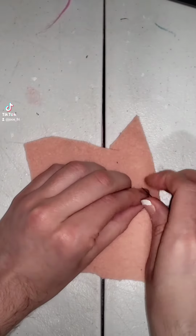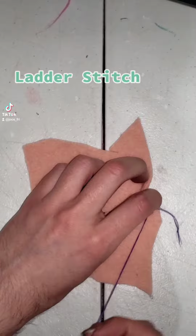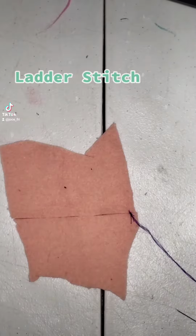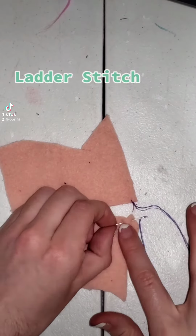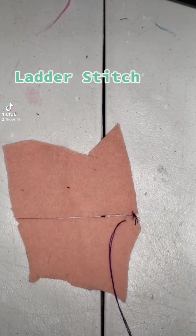The ladder stitch can be performed on the right or wrong side of the seam. For clarity, we are going to show what the ladder stitch looks like from the right side of the seam, or the front of the fabric. So we assume we are sewing something up from the outside and we don't want our thread showing. First we establish our anchor with the thread, and then we poke our needle through the fabric from the front, and then stab again so the thread is poking out of the front again, and pull through.